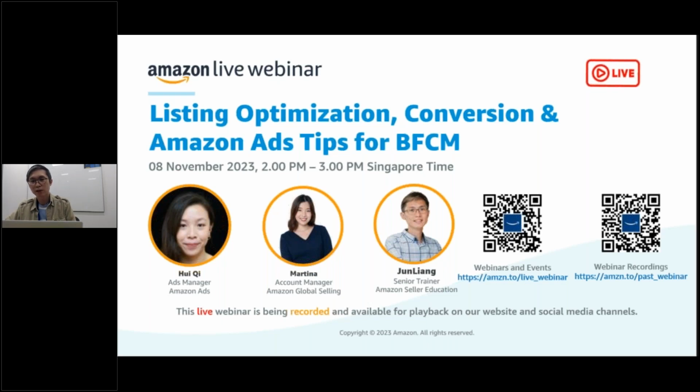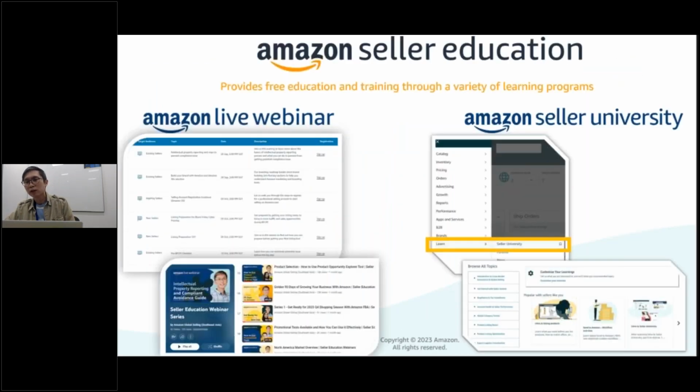So I'm going to just start quickly. A quick introduction of my team. I'm in the seller education team, which is part of global selling team and part of Amazon. So what you're watching now is the Amazon Live webinar. And also we have an ongoing initiative like Amazon Seller University. So seller education as a whole provides free education and training through a variety of learning programs like the live webinar and Seller University one-pager and short videos that you always see on Seller Central and YouTube.